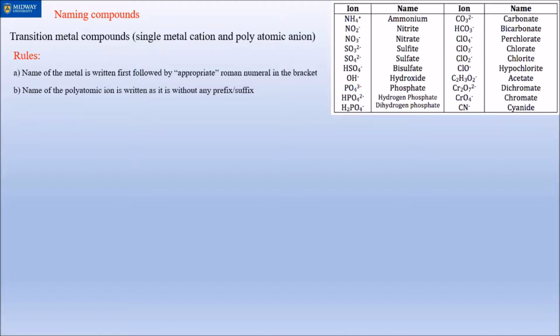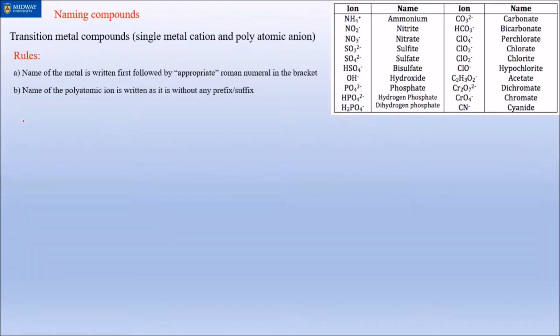People in the online environment do not have to memorize, but people in my in-seat class, I might have them memorize a few and I might tell them what the others are, depending on the circumstances. But here are the rules. So again, as with the previous case, I'm going to give you a name first, write a compound, and given a compound, write the name. I think it's easier that way.